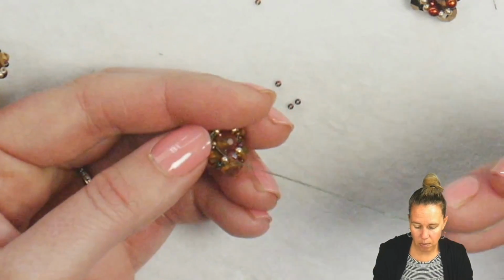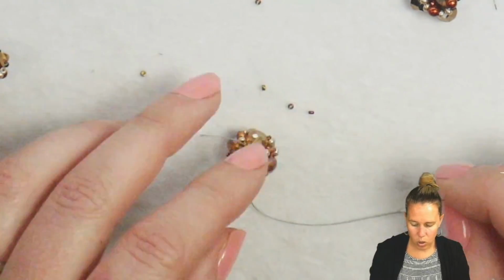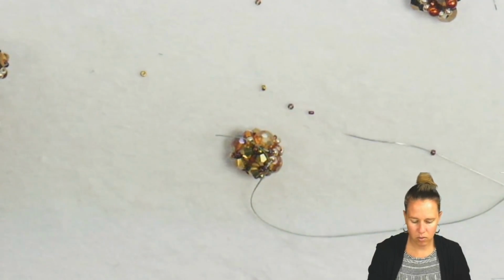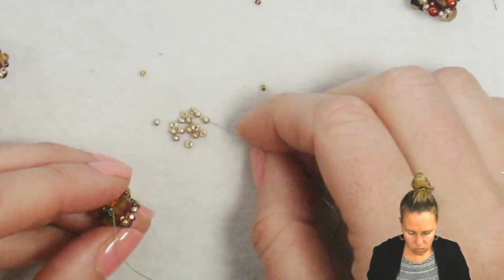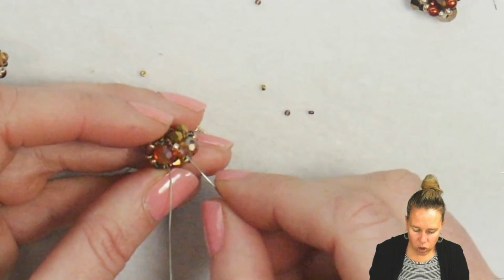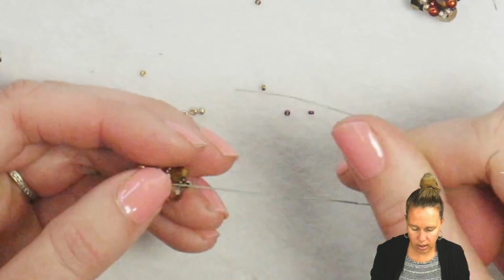So I'm coming out the top left, I'm going to add my 15. Then I'm going to add one more of my 11 seed beads. Of course, I need one more here. Share that 2mm bead that's in the middle, creating a nice, again, Xing effect.